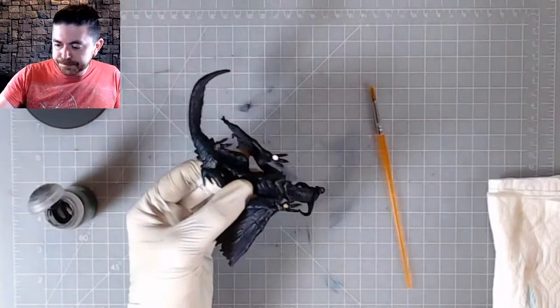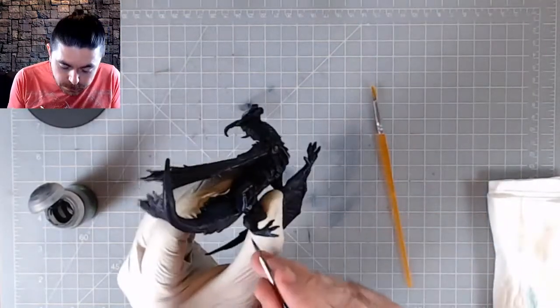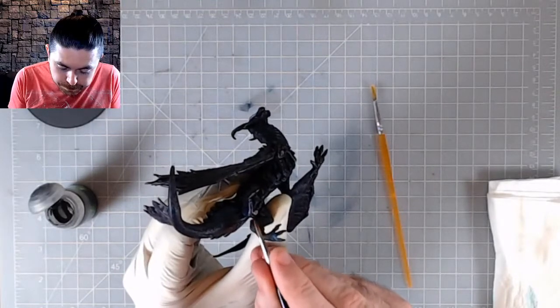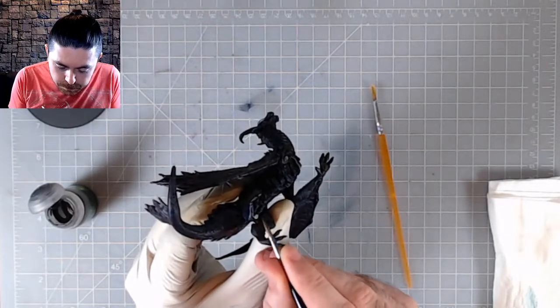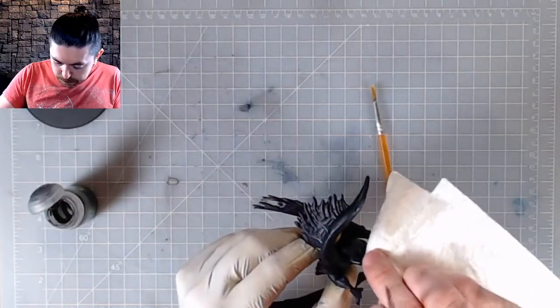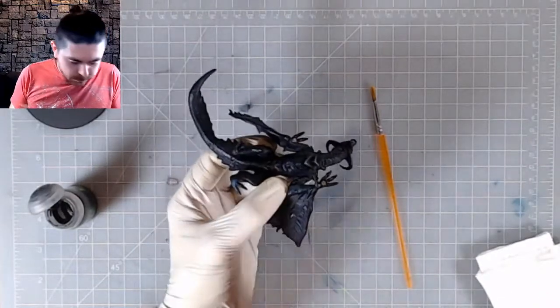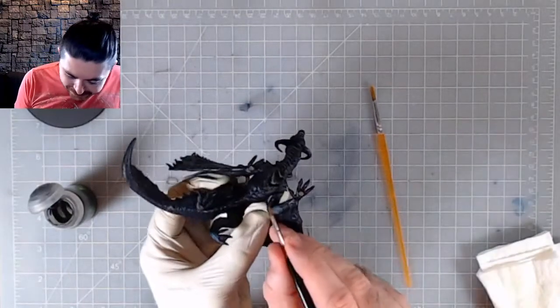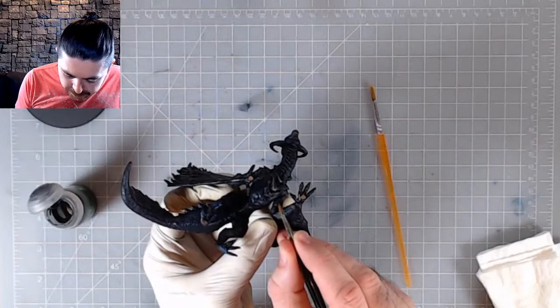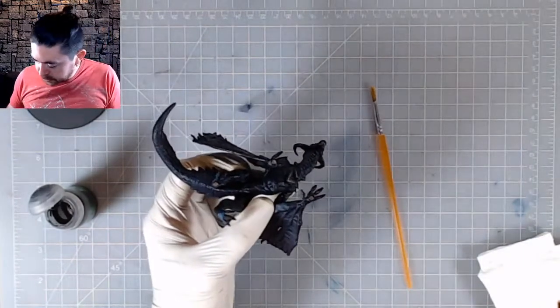There we go. Hiding those crimes rather nicely. Then we're not done. After all that, we are not done. Let me make sure we're doing good on time here. Yeah, we're still doing all right.